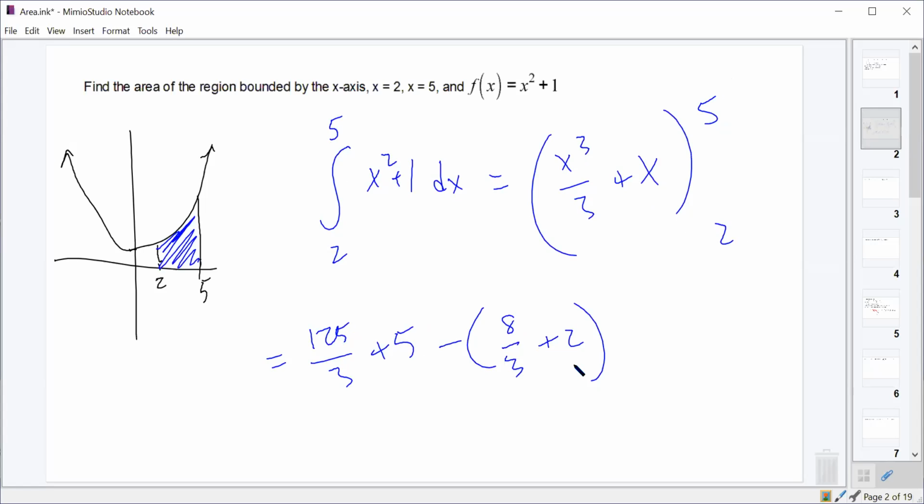Let's see, what does that come out to be? 125 thirds minus 8 thirds ought to be 117 thirds plus 3. That's 126 thirds. What is that? I think that divides to be 42. Yeah. And if you want to attach units squared to that, since we're specifically talking about area, that's great. If not, it's not a huge deal. Everybody good there? Or no?